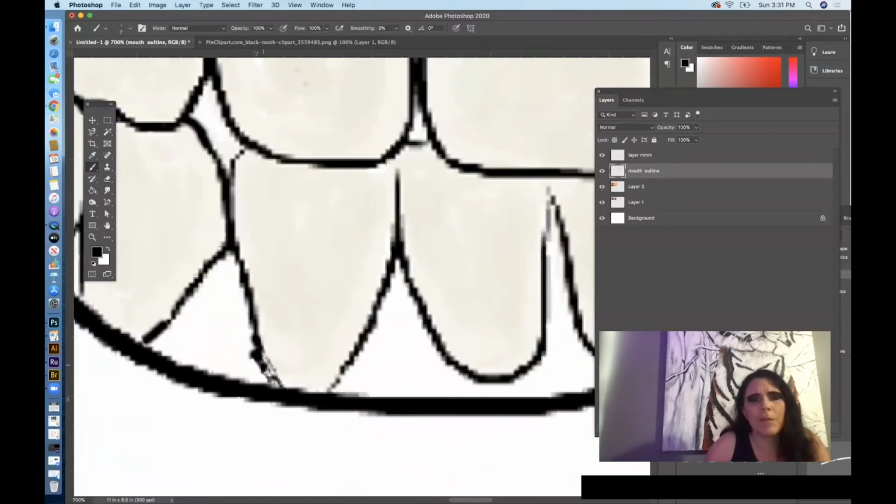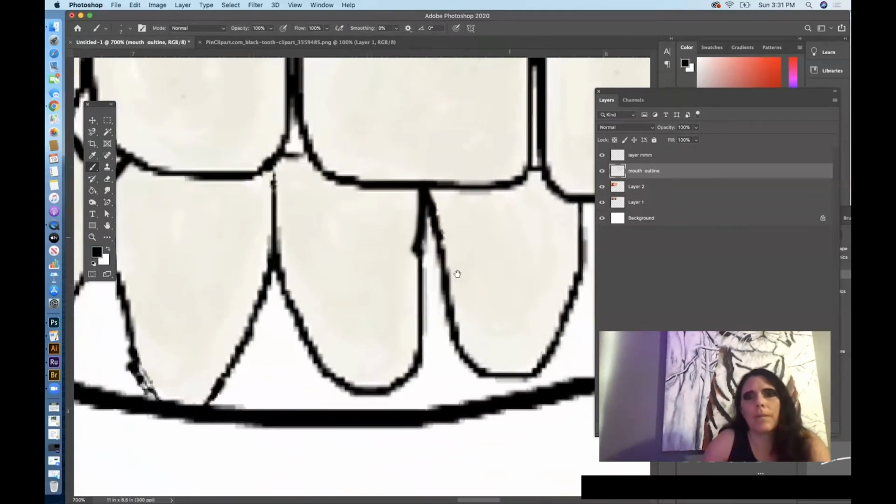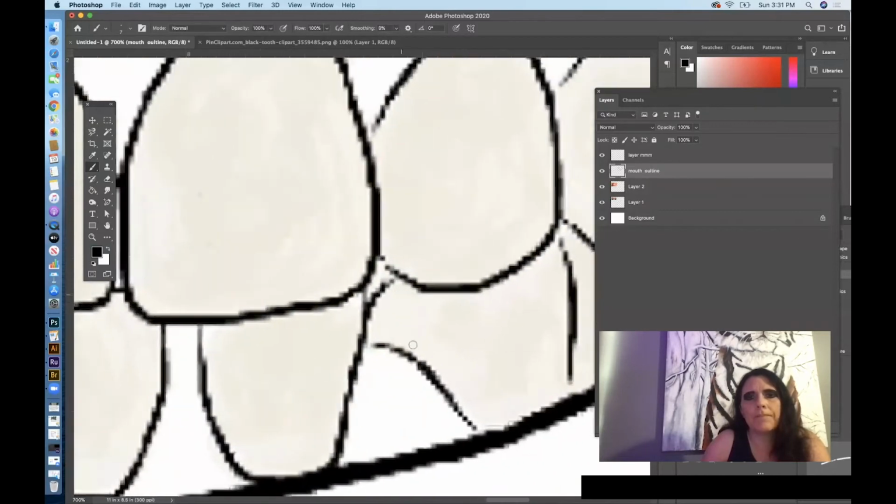It makes it sound like the teeth are broken or something, but that's really not what's going on here. What's going on is that the artist used open lines, which is great, you know. But trying to use their image to paint my own teeth in is not so good. And I am going to get rid of the black outline eventually.